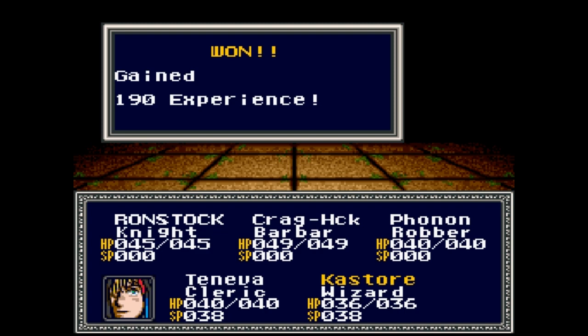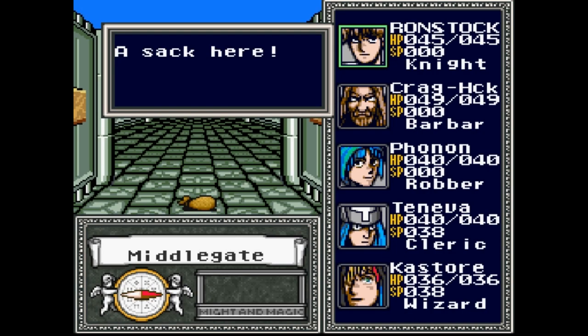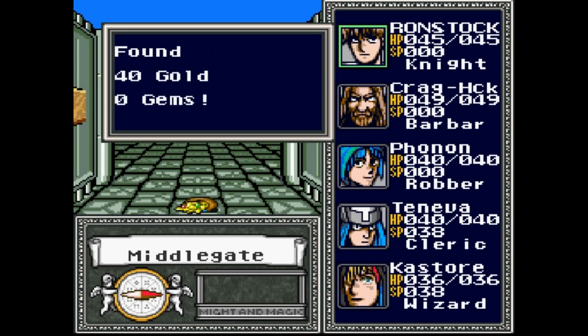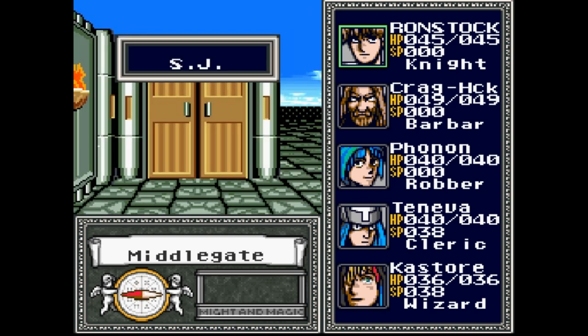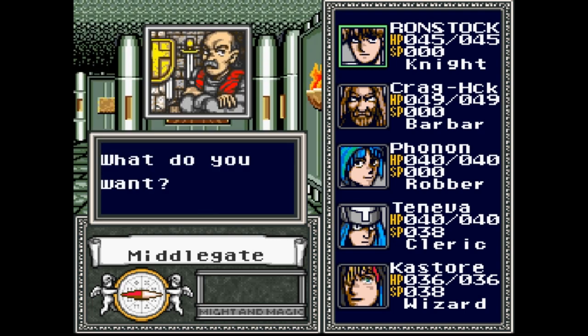And it plays a lot more like a Japanese game. Japanese role-playing game. Automatically you get to... It searches for you. You don't have to search the ground. I like that. Let's get some better weapons.